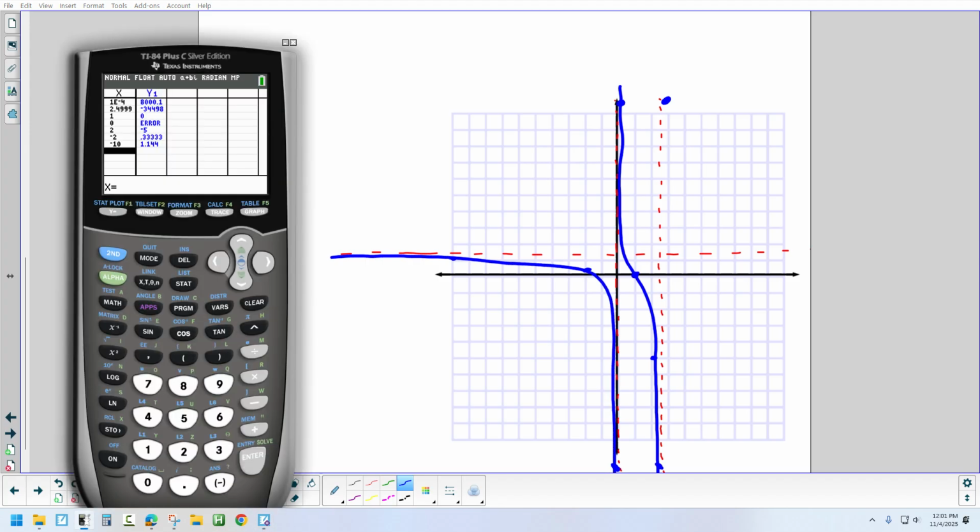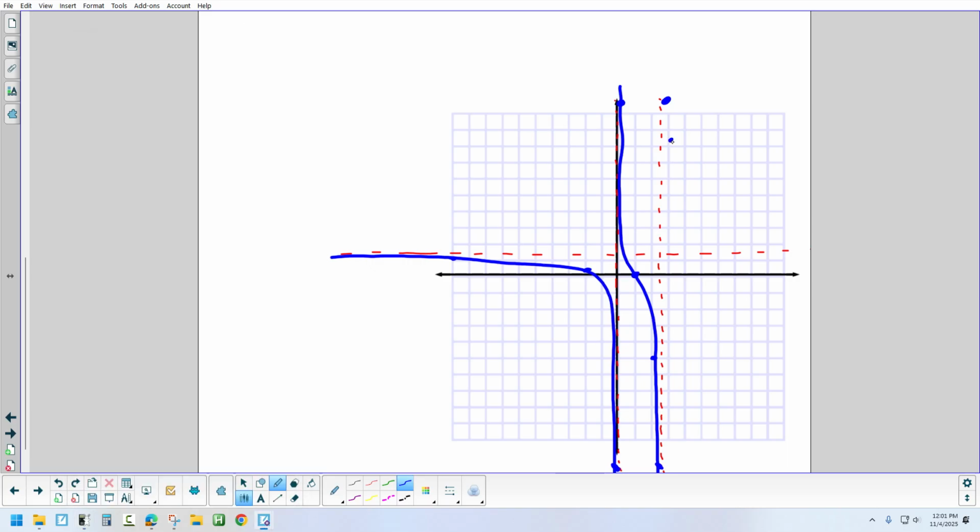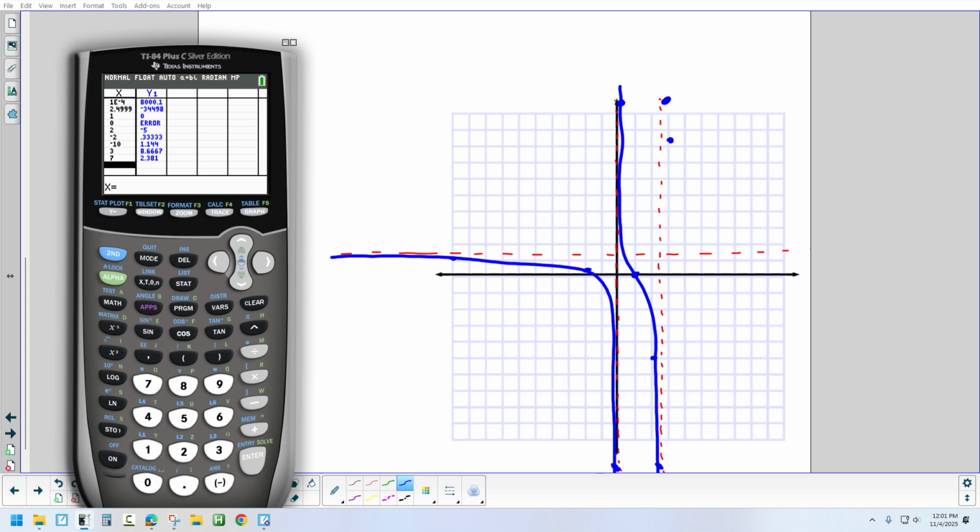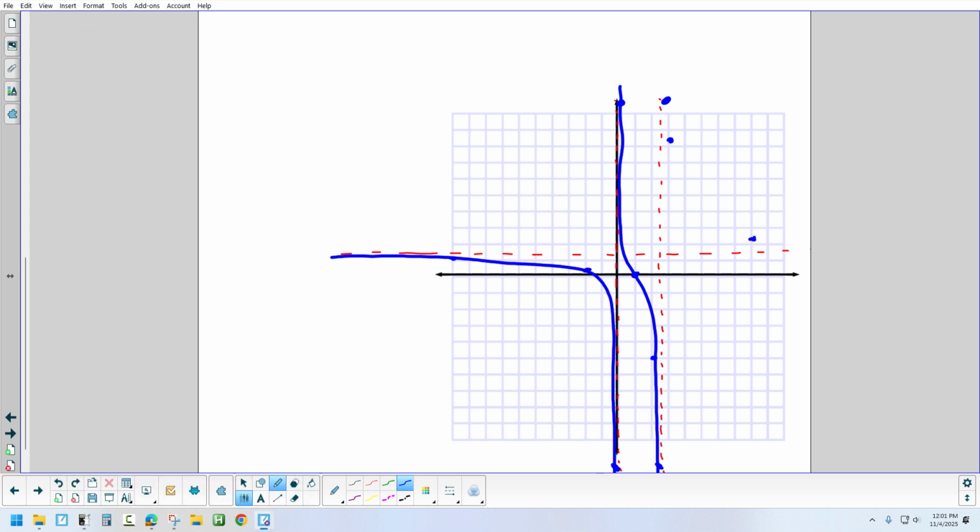And how about some values on the right? 3 and 7. So 3, we're at about 8.5, so right up about there. And then what was the other one we did? 7, just above 2. 1, 2, about right there. Okay, so in the upper right, it's got another curve, kind of like that.